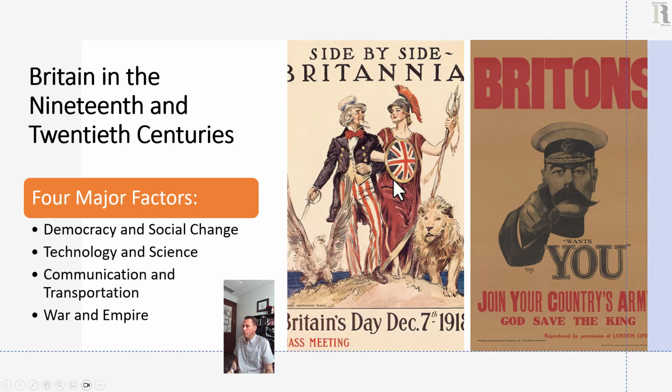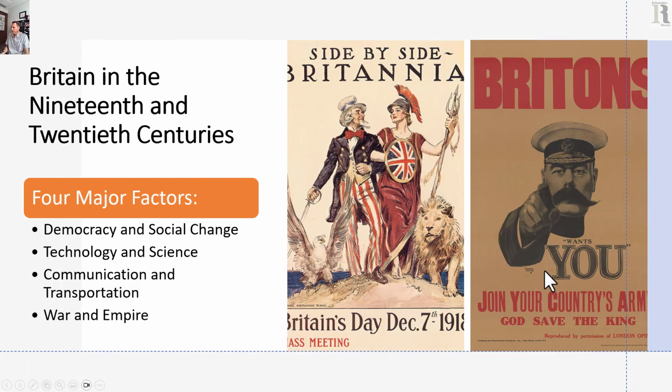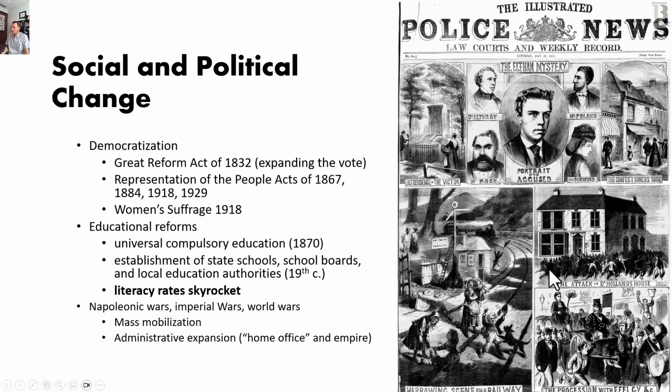Here's a picture from World War I of the sort of allegorical representations of the U.S. and the U.K. Obviously, after tension in the 19th century between the two countries, they became allies in the 20th century, although, as George Bernard Shaw famously put it, two nations divided by a common language. Here's a poster, by the way, from World War I of Lord Kitchener trying to recruit soldiers. This is the one that the famous U.S. Uncle Sam, your country wants you poster was based on.